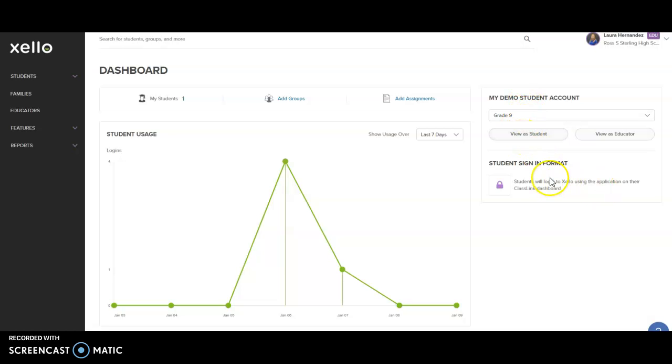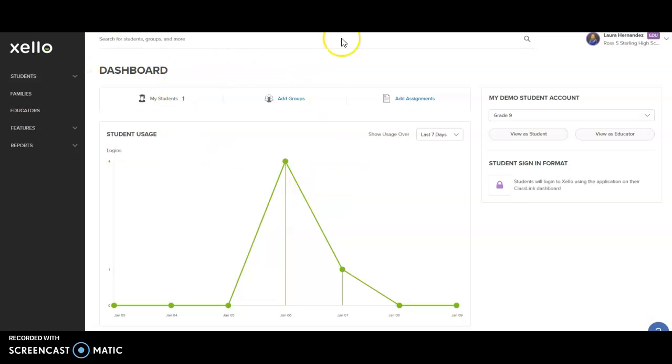Before I go in and complete the lesson that I want my students to do, which is select their top 3 career choices so that they can complete the personality assessment, I'm going to show you what I see from my side as the educator. Kind of like Canvas, Xello is really cool in that it is not only an app that we use now for college and career exploration and readiness. We used to use Naviance for students, but now we're moving on to Xello.